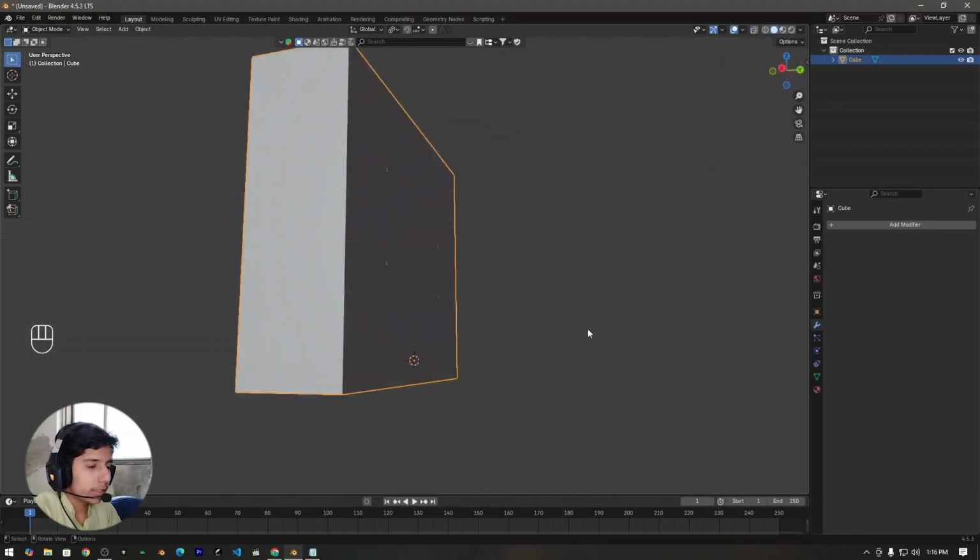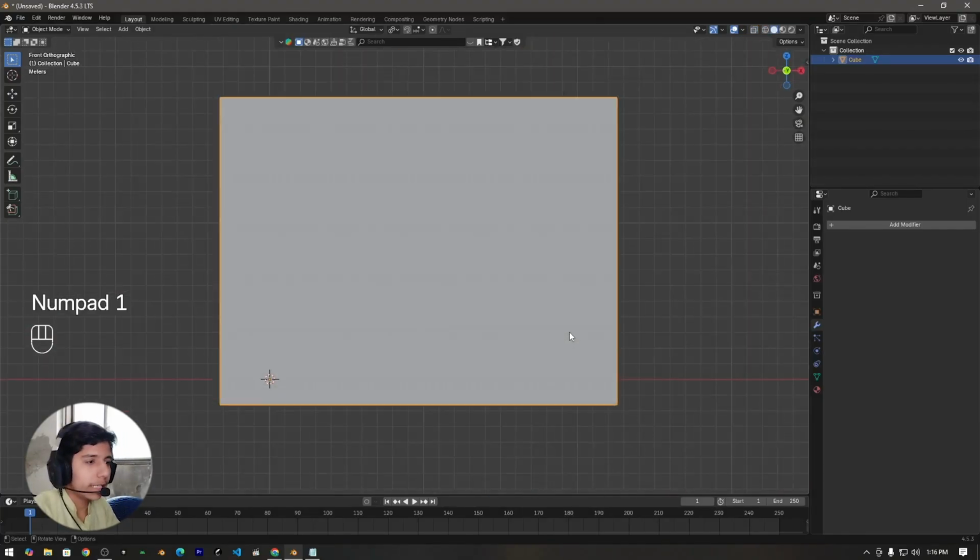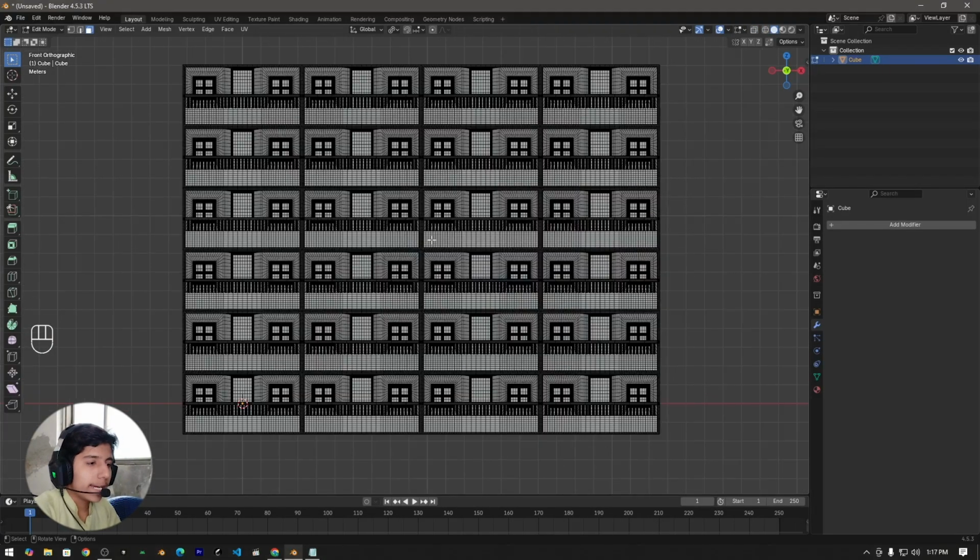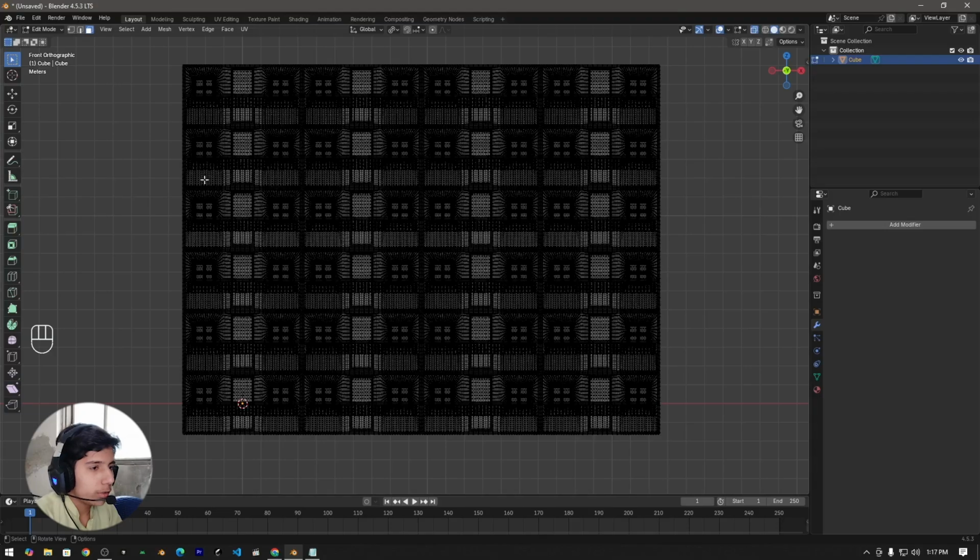Okay, so now select your object, come to the front view and go into edit mode, and now select the part that you guys want to fracture. So in my case I wanted to fracture it from something around here, so I'm going to press C on my keyboard to get this circle select mode, and I'm going to select this part and make sure you guys are in wireframe mode, so you guys select all the geometry.